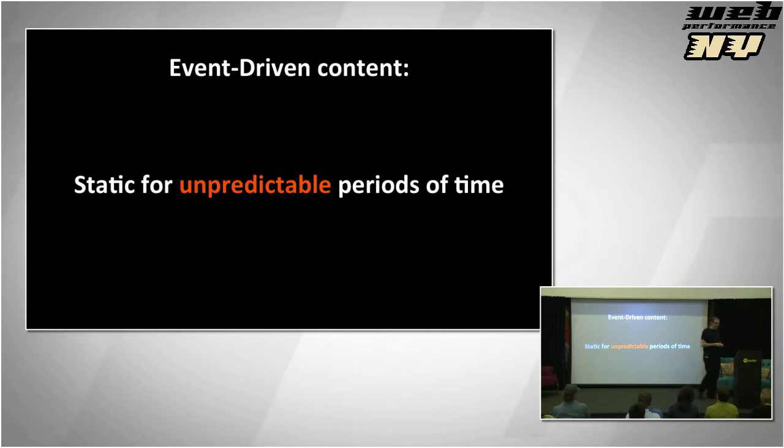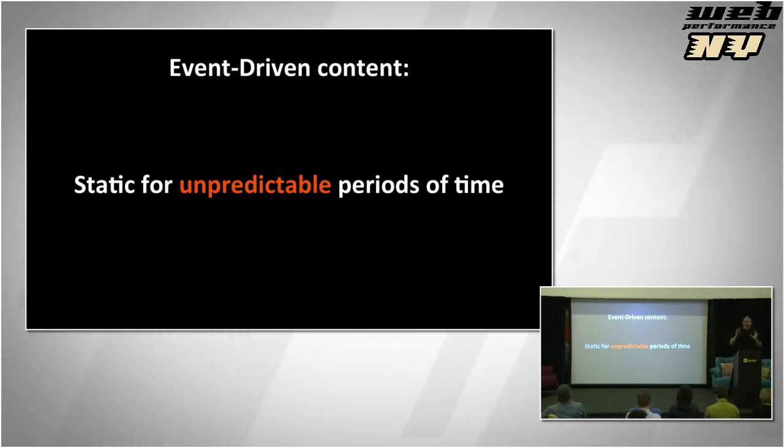There's a lot of examples of this. Blog comments. You make a blog post and you have comments that are sitting down there. You have no idea at what frequency people are going to be commenting on your blog. What else is there? Wiki pages. You make a wiki page and it just sits like that for 2 years, and then all of a sudden something happens and it gets edited 300 times in a week. Scores, sports scores, stocks, all these things fall under event-driven content. When I say event, I don't mean like an earthquake or the plague. It's something that happens administratively, user-generated, some sort of application event that occurs that makes the content change.